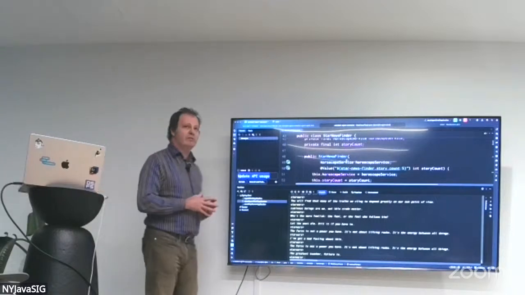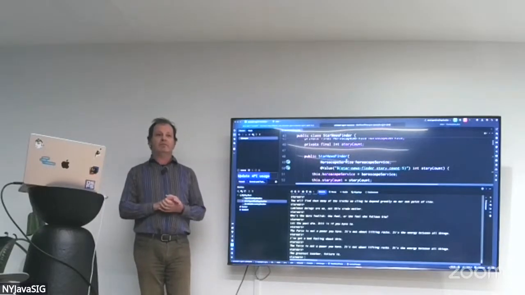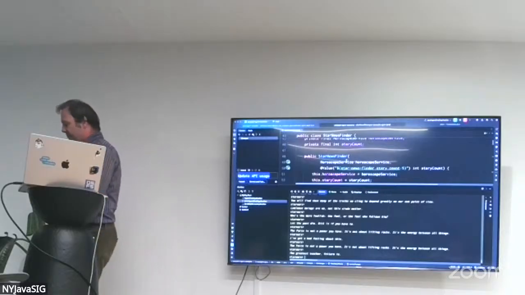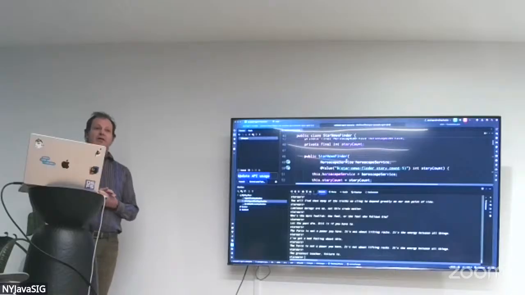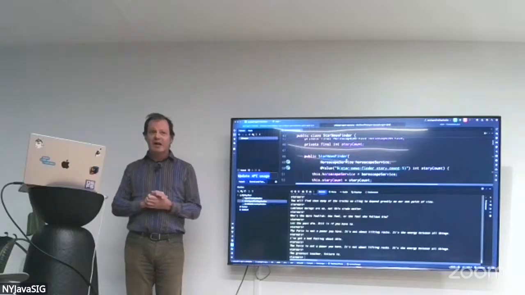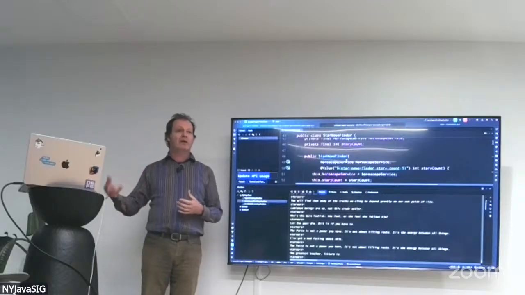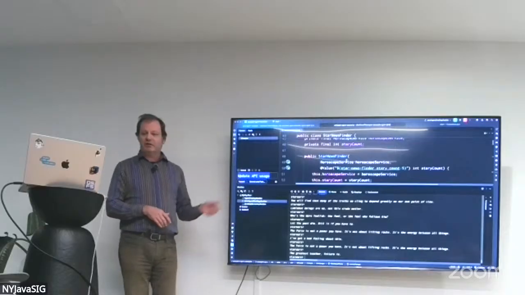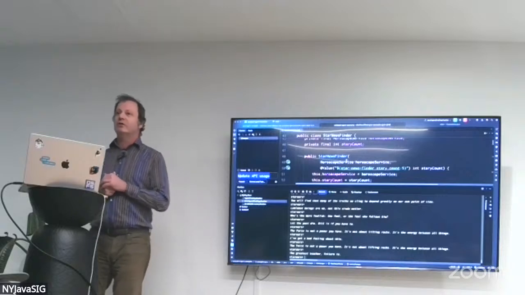How many people are familiar with tool use? Tool use is what makes LLMs useful. Tools can come from various places. They can come from MCP, which is a very common way to expose tools. But more importantly, they can come from your actual code base, where you annotate or otherwise expose tools that you provide to the LLM. That's not unique to Embabel. LangChain4j does it. Spring AI does it. Like all frameworks and every platform do this.